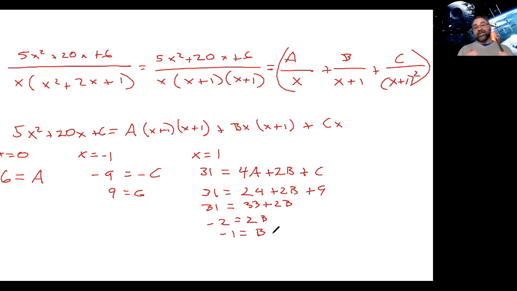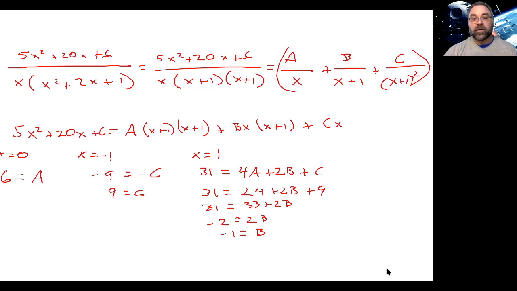So hopefully that made sense, how I was able to solve for that third one. This is going to happen a lot, where you're going to run out of the super convenient choices because we've made things drop out, but we've already solved for some of them, so we can continue to use those as we make other convenient choices for x.